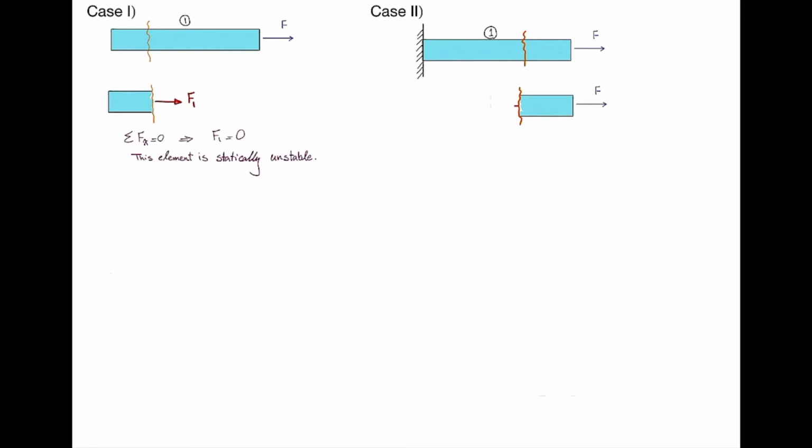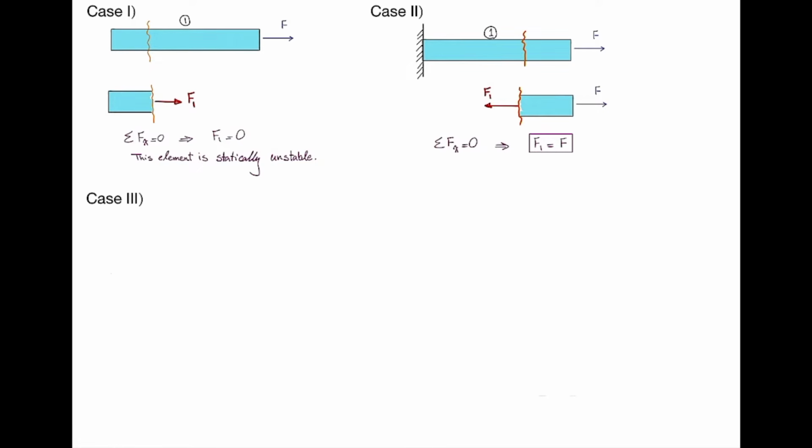The external force is F, and there will be one internal force, which we call F1. F1 is always outward from the surface. So write down the sum of the forces in the x direction. We would have F1 equal to F, and that gives us the internal force in the element. So it is no surprise that the internal force would be equal to the external force acting on the element. That would be case number 2.